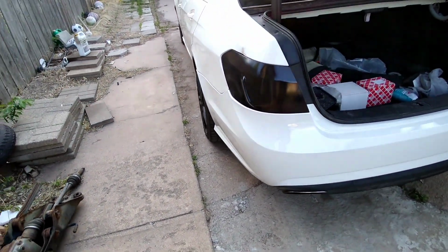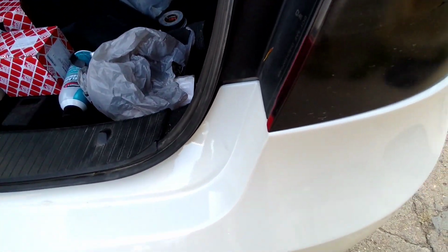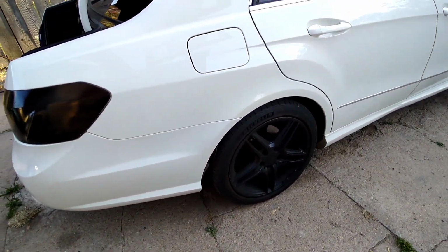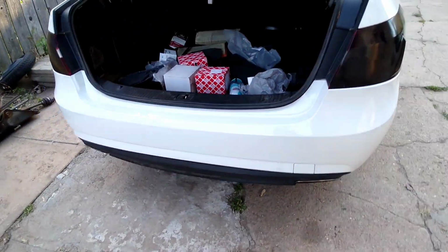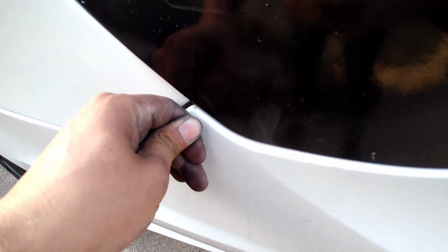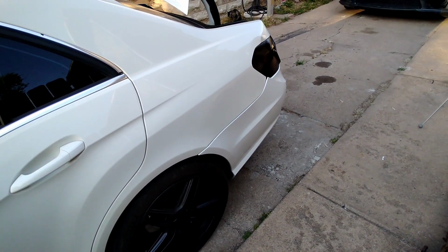Alright guys, we got it in there once again. This time we did clip all these ones here. They were clipping really good too. Look at that. Here we go. I'm gonna have to touch it up a little bit. I did put a little bit there. I don't want it to show, so I'm gonna do a little bit of touch up there. And I think this corner too, maybe just a little bit. It'll do. But yes guys. Oh, almost fell. There you go, it is done.